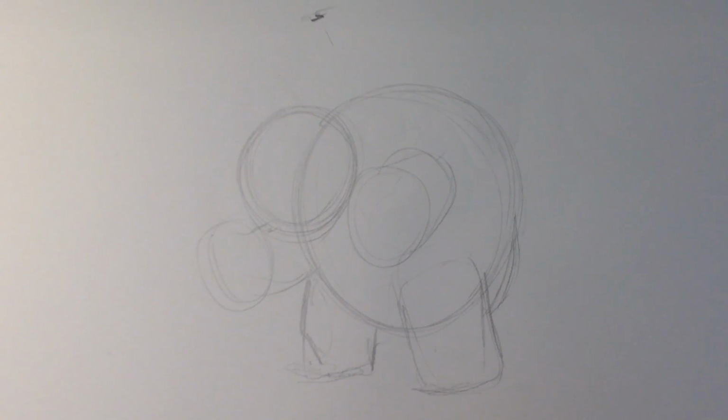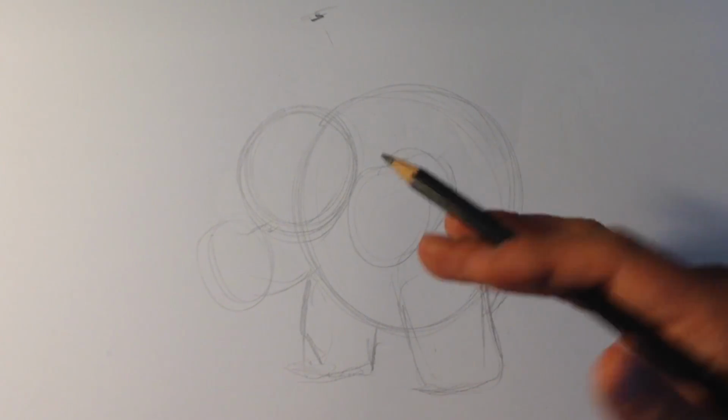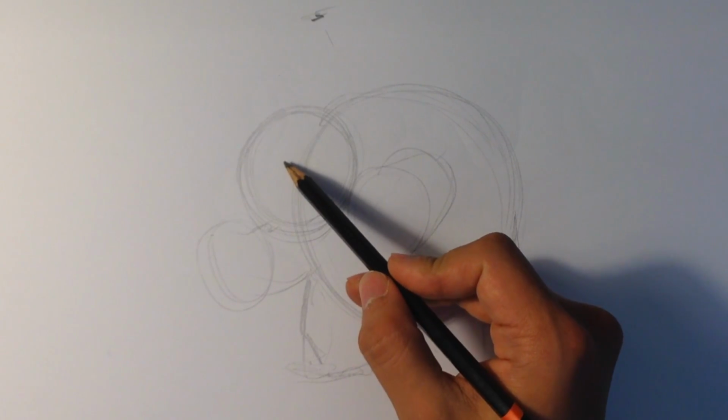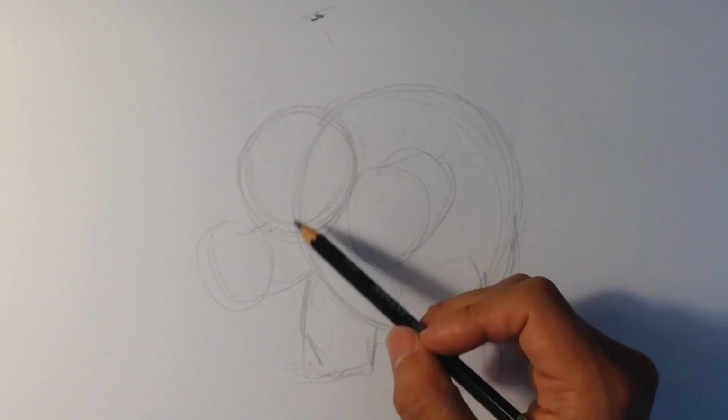So I'm putting these down kind of broadly. And then I'm like, all right, the shell seems all right. It could be bigger, maybe. I'm going to go into his face first. His face is a little complicated.